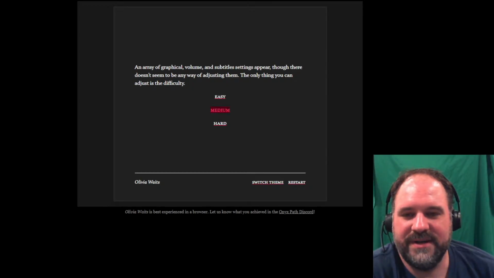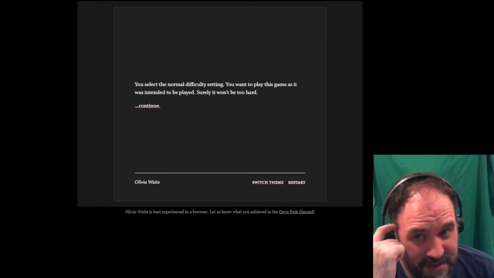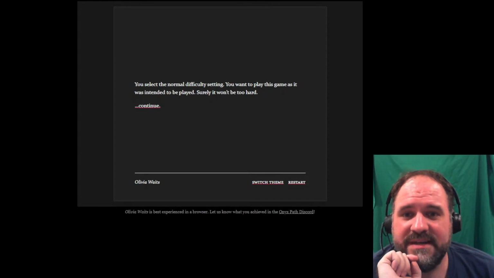I was just showing off the settings section here where you get some tidbits. So that was the hard one where it just says you're fucked because you chose the hard option. But if you choose medium, you've selected the normal difficulty setting. You want to play this game as it was intended to be played. Surely it won't be too hard.